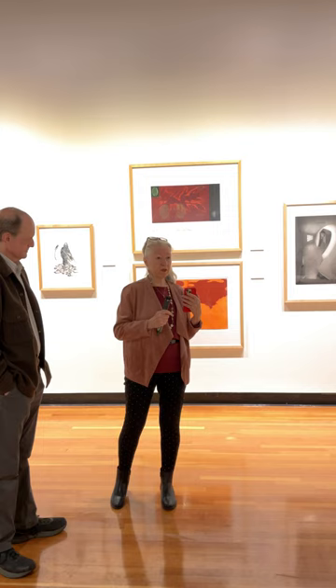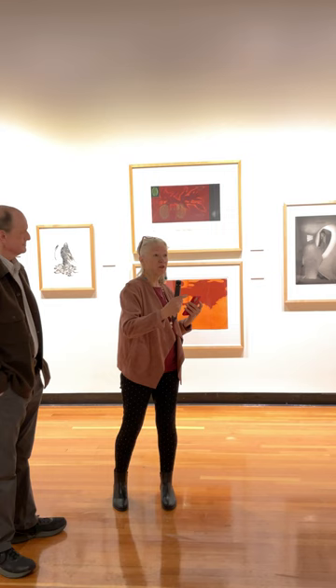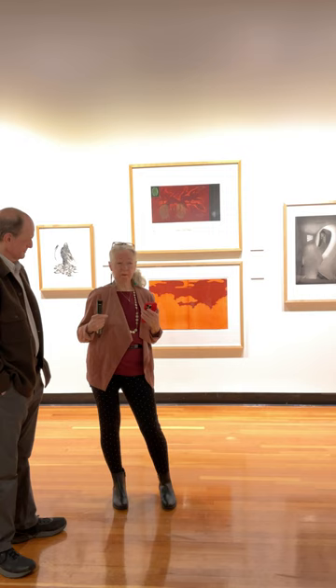I met a woman when I waitressed my way through college — a stockbroker who changed her job every six months to stay fresh. She just moved from job to job, and I thought, I'm going to do that. I'm not going to settle for the same old, same old. In printmaking, the moving around happens because I'm in that realm of wanting variety and accepting whatever level of work you want to bring to the print. And I love that the curators who saw the show — who are artists — liked the work when it was received.